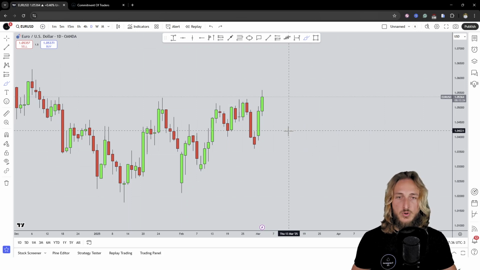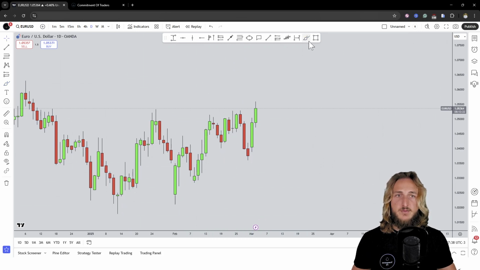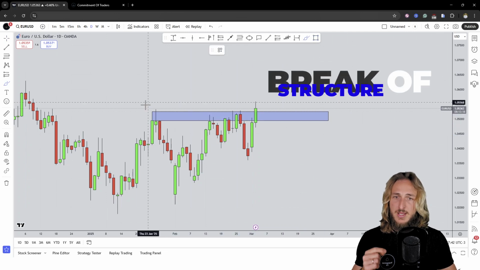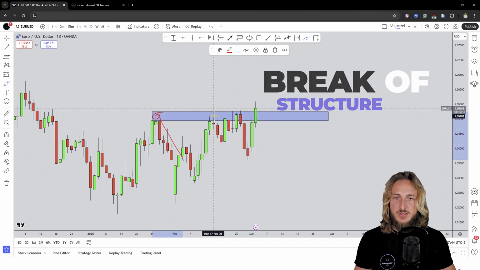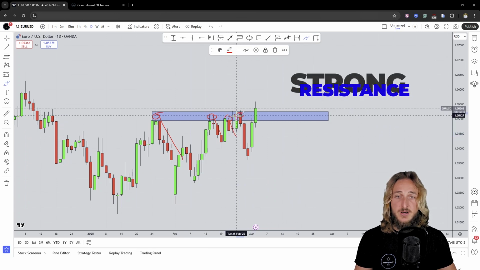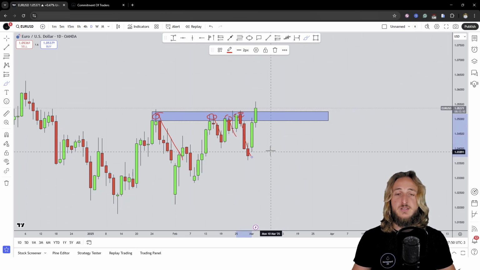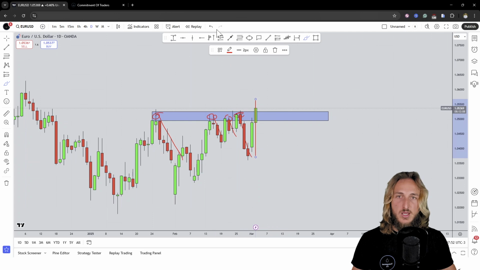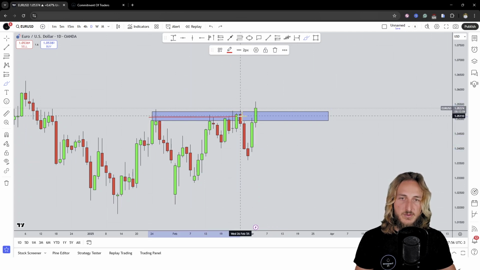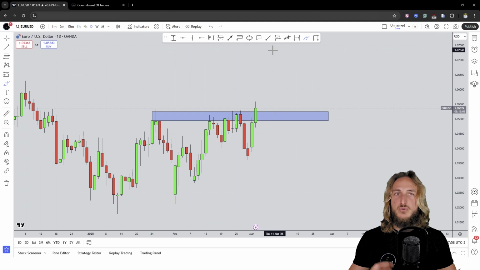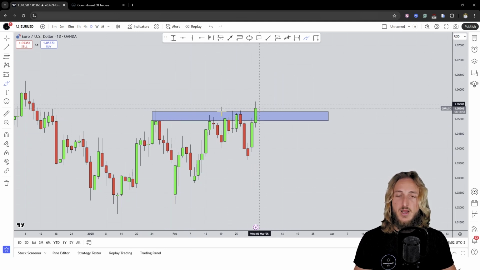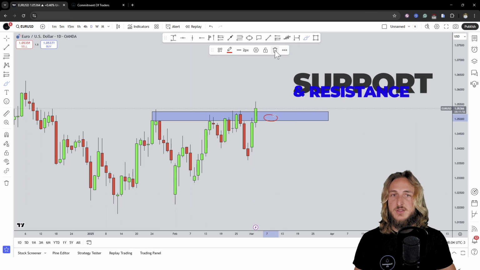Now, back to the analysis. From a daily perspective, we have to keep in mind that at the moment the market is breaking above structure. This level was acting as previous resistance here, again respected as resistance here, and again here, and at the moment the market is breaking it to the upside, meaning that all this previous resistance that the market was facing right here is currently being breached to the upside. And if a previous resistance level is broken to the upside, that previous resistance becomes support.